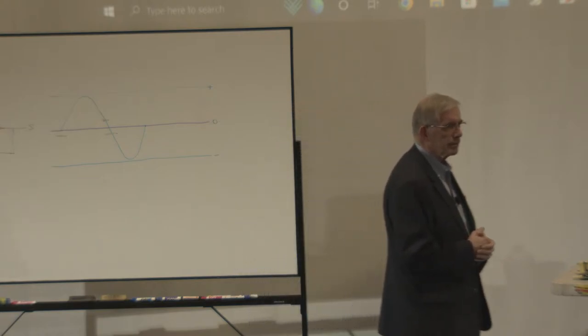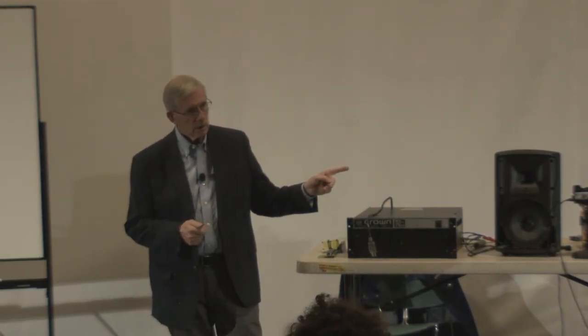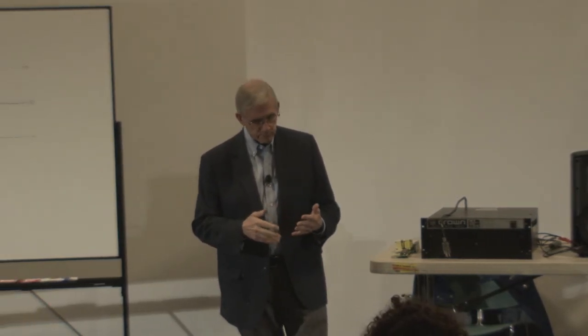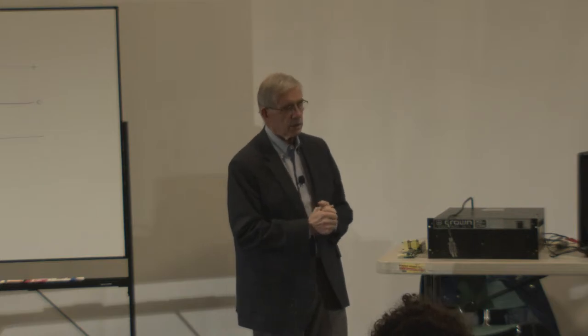Yeah, Austin. So another spec that I've seen talked about with amps is amplifier stability down to a certain load. So an amp might be stable down to 4 ohms, or an amp might be stable down to 2 ohms. Yeah, that's a good point. We should touch on that. Austin's question was, how low of impedance can you really go when you're feeding things? What it turns out is you saw that this amplifier couldn't quite do at 4 ohms what it did in 8 ohms. This amplifier, 4 ohms is as low as I would load it. Now if you load it to 2 ohms, it'll still play, but you just won't have the power out. It just can't keep up with it.